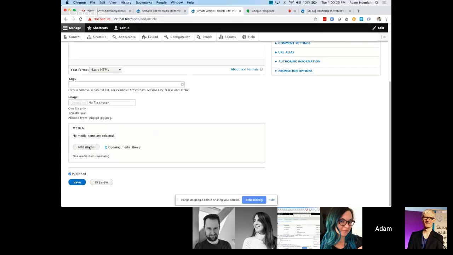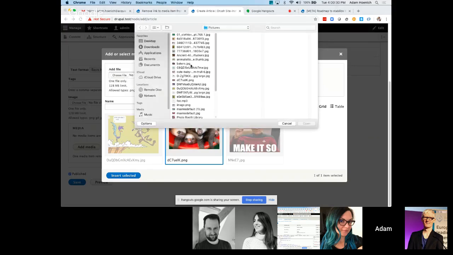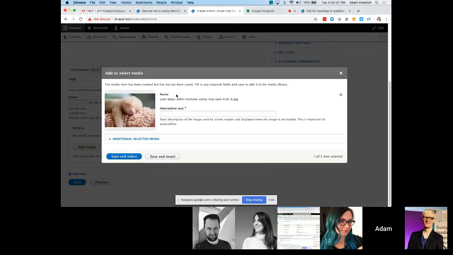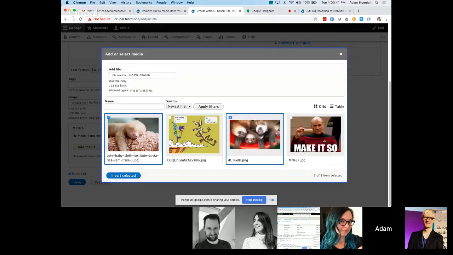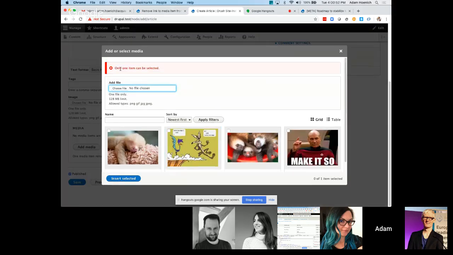So here is how this becomes a bug. If I've selected that, and then I go and add another thing. Hey, it's another sloth. And then I say save and select. Now they're both selected and 2 of 1 items are selected. I can insert both of them, or maybe I can't, but either way, that's pretty broken. Well, there you go. I guess it's complaining at me now. So this is all kind of broken.